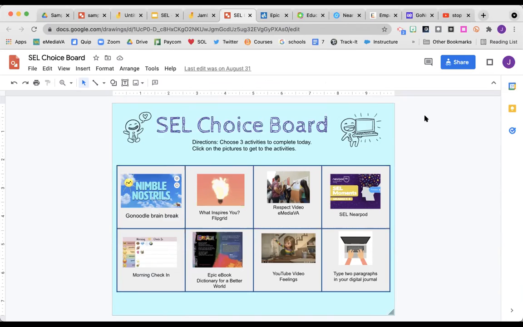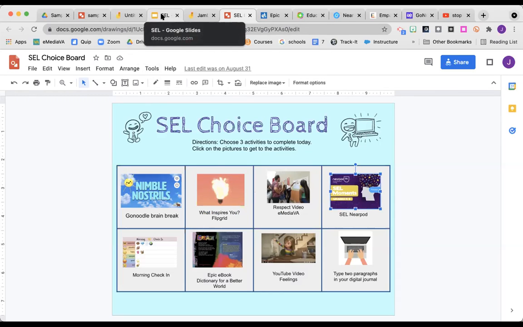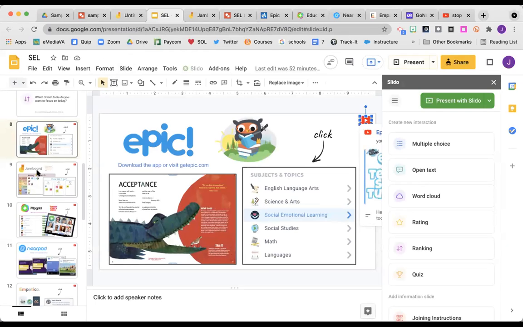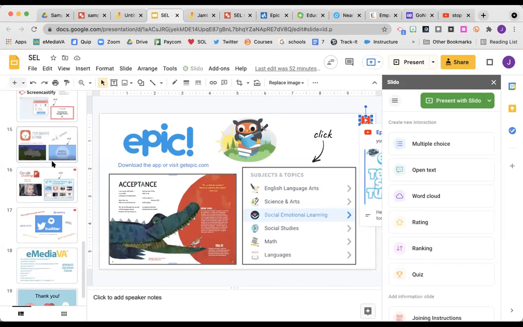And like I've been saying all night, please, please steal this. You can keep it as is. You can put different resources in here, different pictures in here. This is intended for you to use with your students, and I hope that you do. One more way that I use Google Drawings with my students to have them create rather than me.